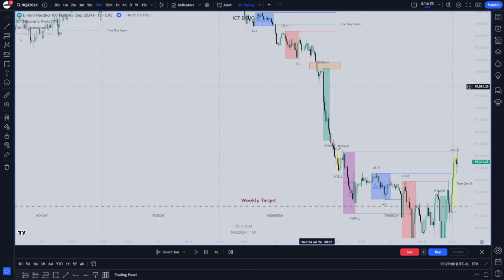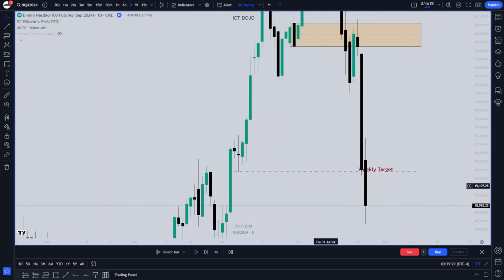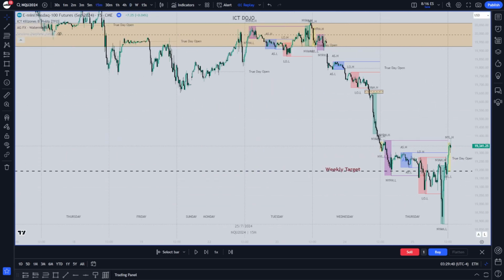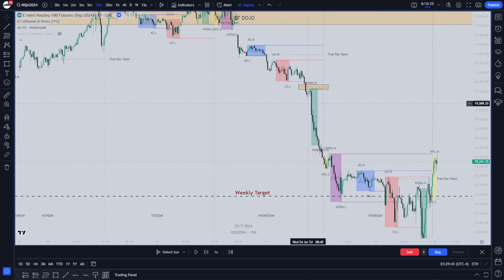And I could sit here and I could show you all the fair value gaps in here, but there's plenty of opportunities and we'll go over entries later. However, I'm just trying to show you how we're developing our bias. And I see many people thinking we're oversold, we're overextended. But if you just look at the weekly target, which was this low, you're going to see we're clearly going to target that low. We're not just going to stop and reverse. You have to know when to continue and when to stop. And right here is when you're looking for continuation.